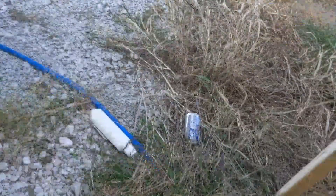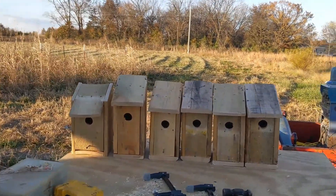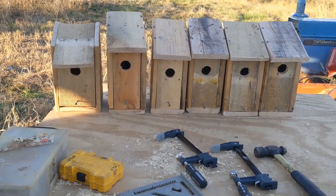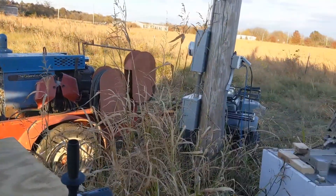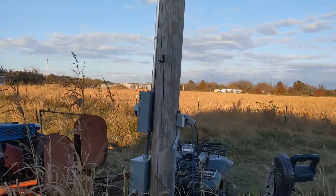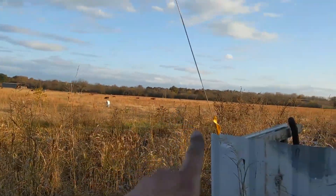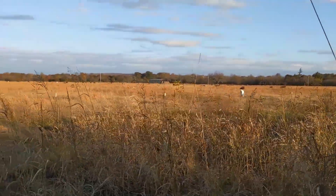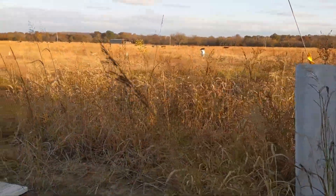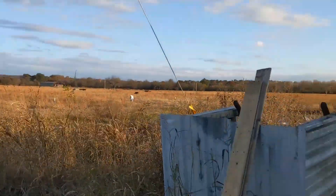Alright, check it out — got six of them out of the material that I had. Still don't like that one, it's pretty ugly. So what I'll do is screw these two straight through the inside — just get a long drill bit and screw them straight in there. I've got this one here, and out there I've got five telephone poles. So I'll put them out there and I'll have one left over — that ugly one. I don't know where I'll put that one; somewhere where I don't have to look at it very often.